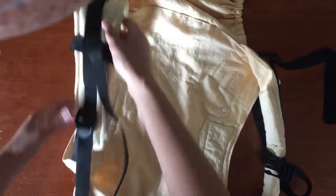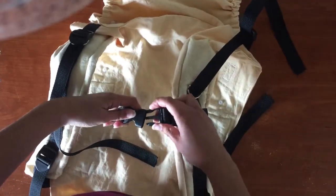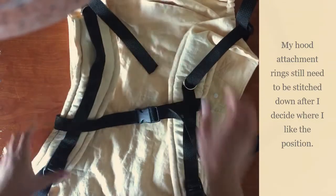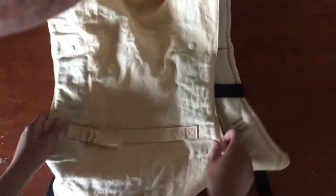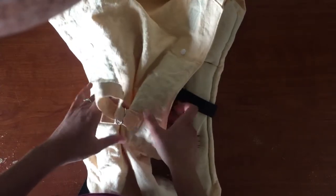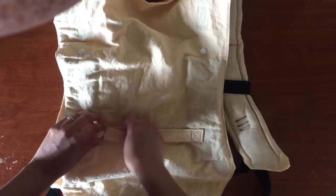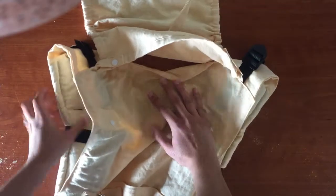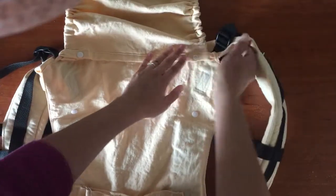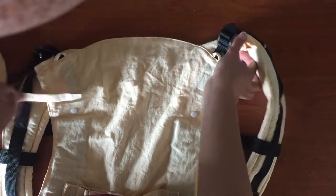Here's the inside of the carrier: I've got straps with personal fit adjustment that cinches in, a chest clip across here, and hood attachment rings. On the front, there's a cinch strap at the bottom to bring in the panel — this one fits from about newborn up to 2T, so I needed a lot of cinching. I've also got a hood that scrunches down or expands and detaches through loops by the straps.